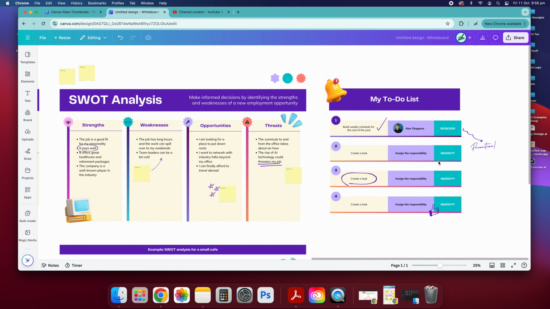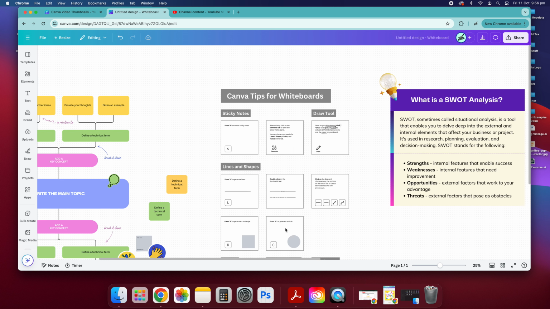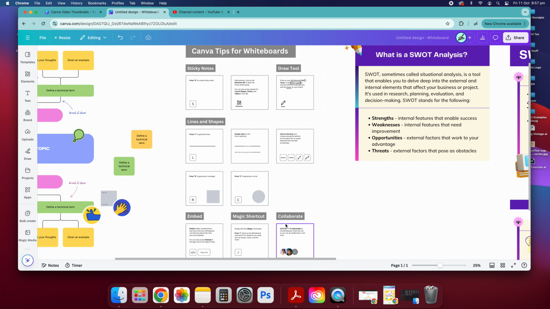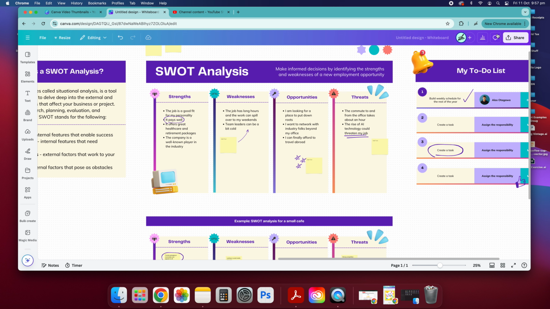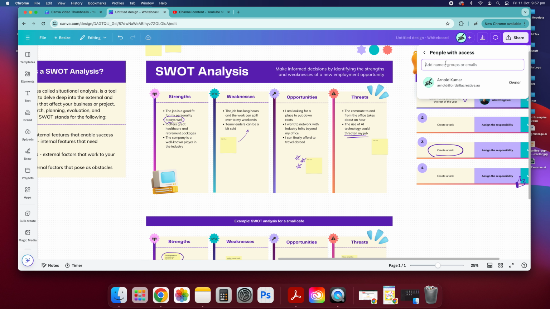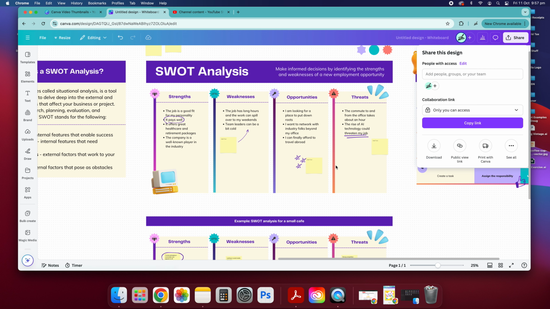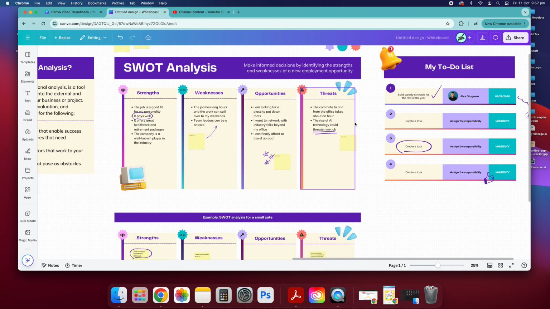But if you've got more people that are joining in with your whiteboard, you can add them through this menu here, and I'm pretty sure Canva gives you an option to collaborate. So you just have to add the plus here and add them in. I think it uses the email address if you add them in. Yeah, you just need to add them using an email. Pretty much the same as working with a normal artboard or a piece of artwork in Canva as well.